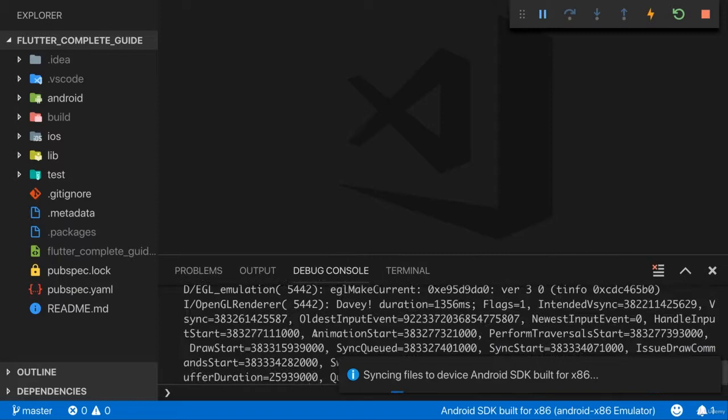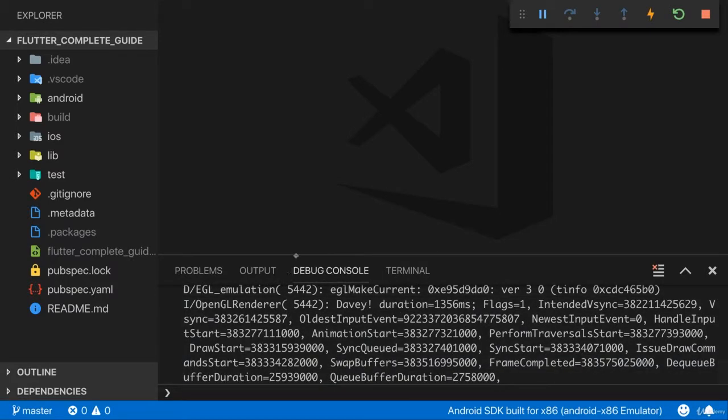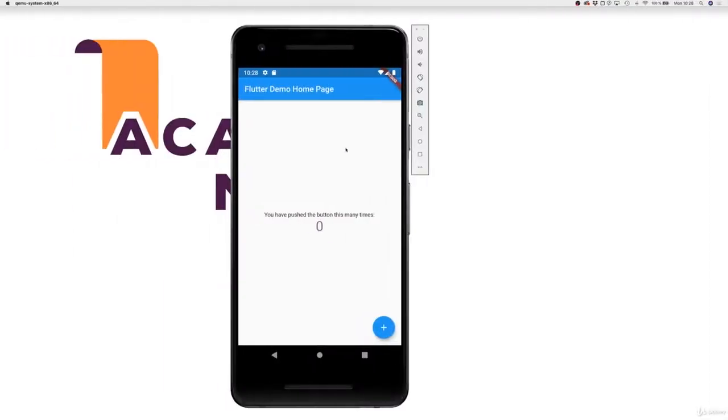So here it's now starting up. These are all default log messages which we're seeing here. And you should then see your app run on that emulator as I do it here. And you then can press this button here in the bottom right corner to, well, interact with your application. Now, the first time it's loaded, the first few clicks might be a bit slow here, but thereafter you should be back to normal interaction speed. So this is the Flutter app which we just created running on that emulator.